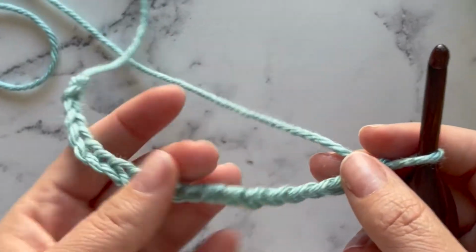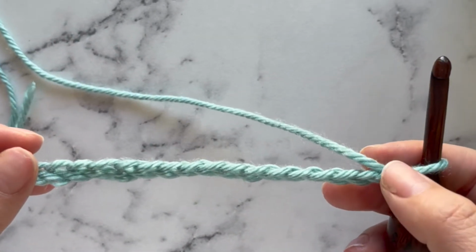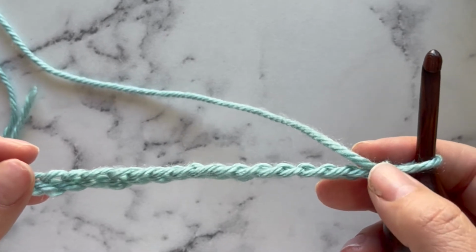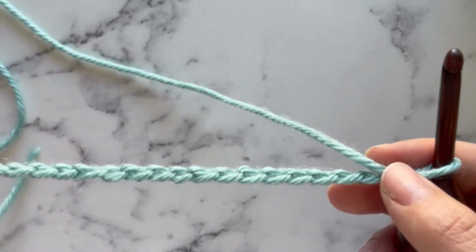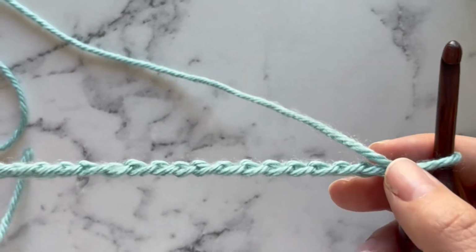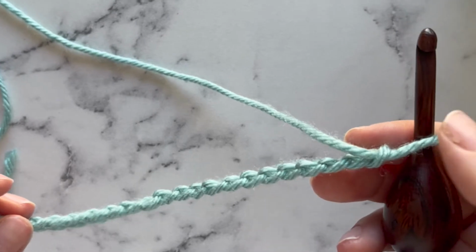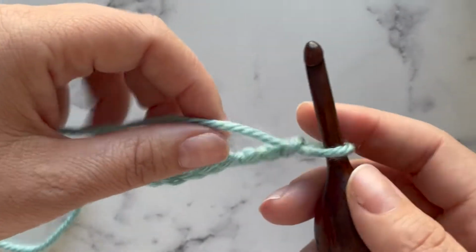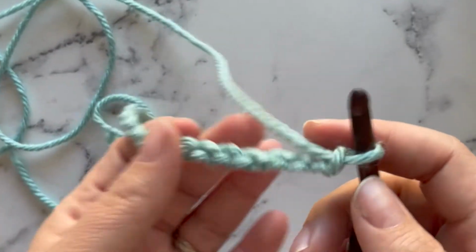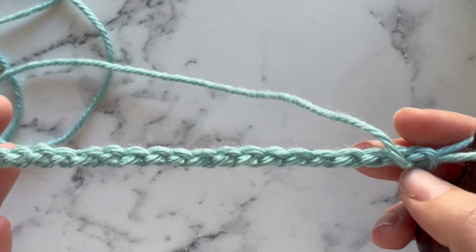Now there are multiple ways that you can start off a seed stitch pattern. You can start it off with a single crochet, a double crochet, or a single and a double crochet in the same stitch. I find the easiest method is to start off with a single crochet. And since we're going to do that for this tutorial, we are going to want to make another chain for our turning chain. And since it's single crochet, we're going to do one more chain. So now we actually have 21 chains in our foundation chain.